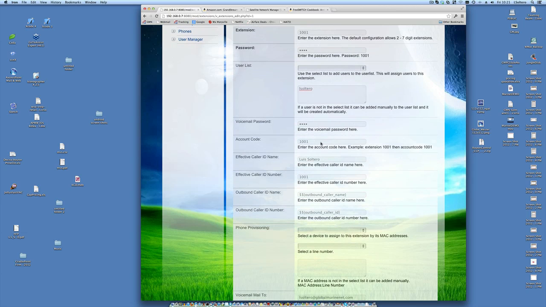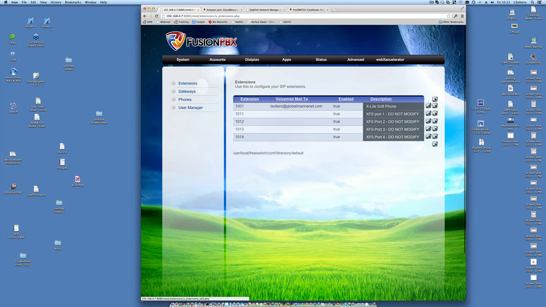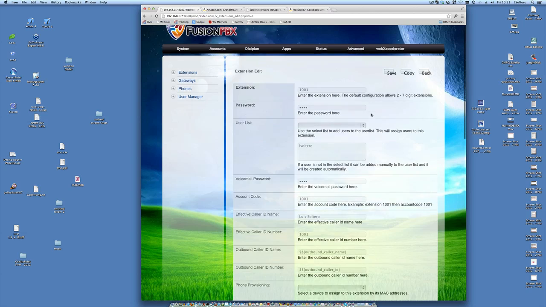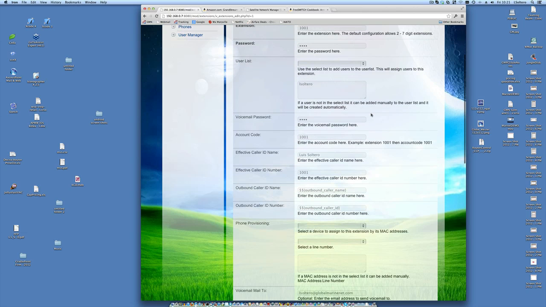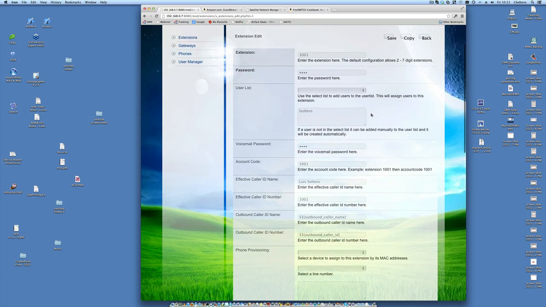It's the E, not the plus. So you would just click on the little plus to create one. I just clicked on the E next to El Soltero so that I'm editing the one for El Soltero that's on your system, which by the way is me. So this is just a sample that works.